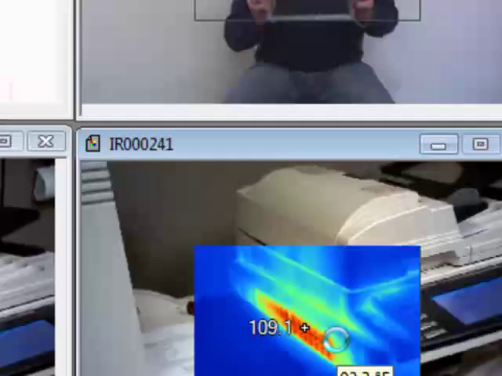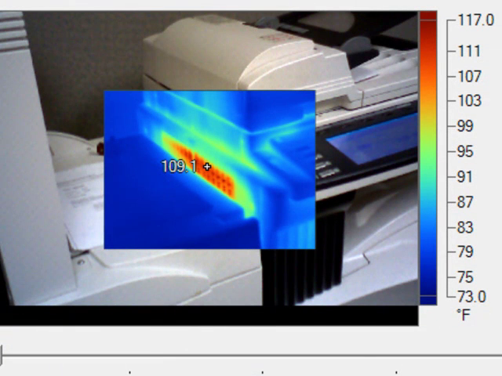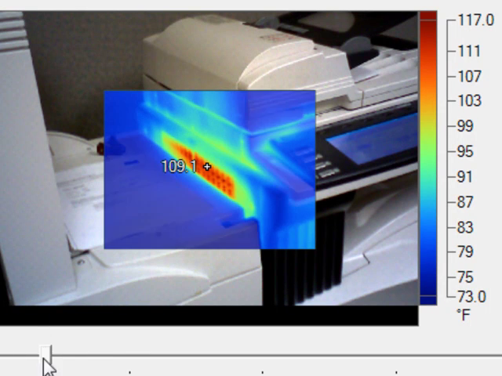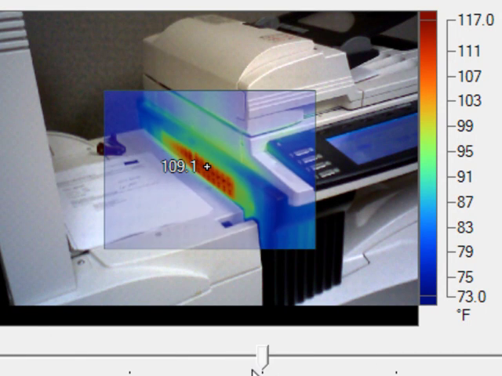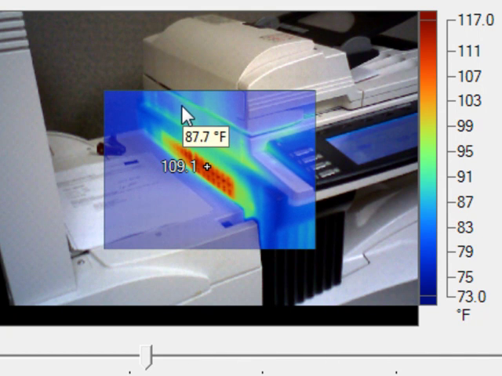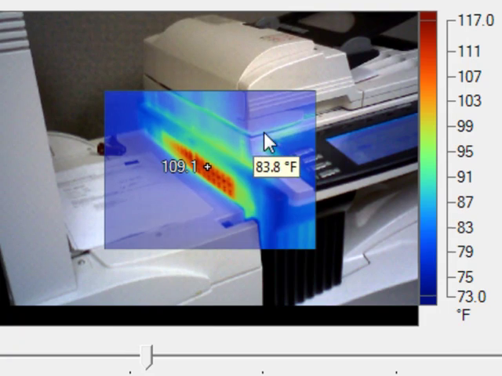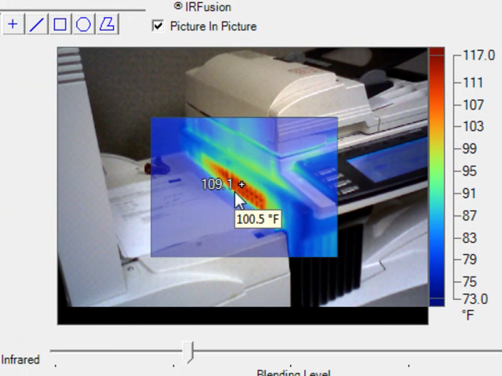And then let's take this one. This is in focus. And you can see that the true heat source is right in here. See that line? Watch this. I blend that down. You can see how it helps me to focus. When I get that line lined up with that portion, I know I'm in focus. So that's a great benefit to be able to blend that down in the field.